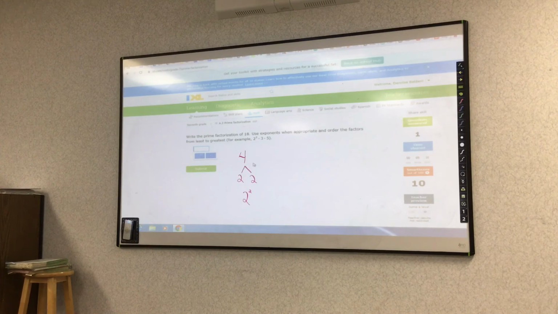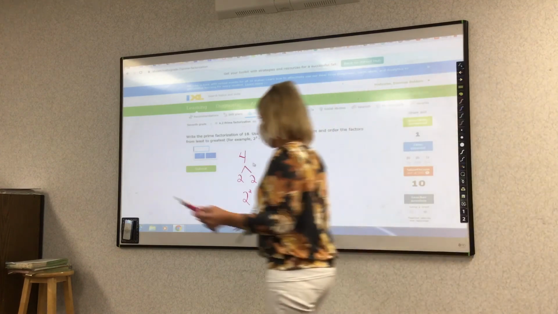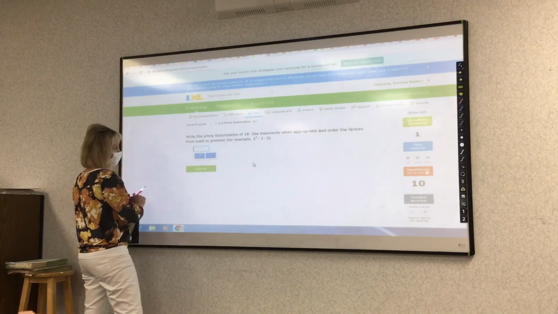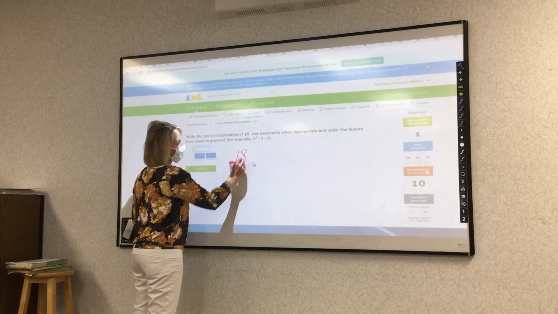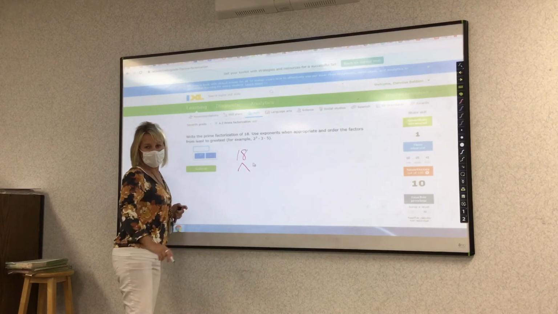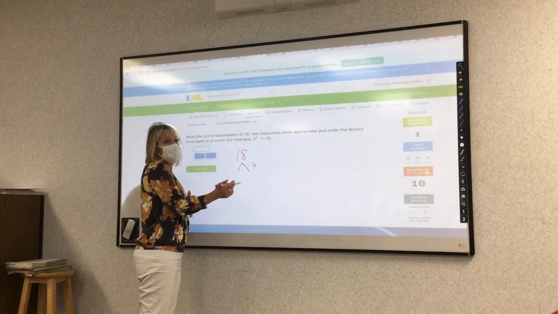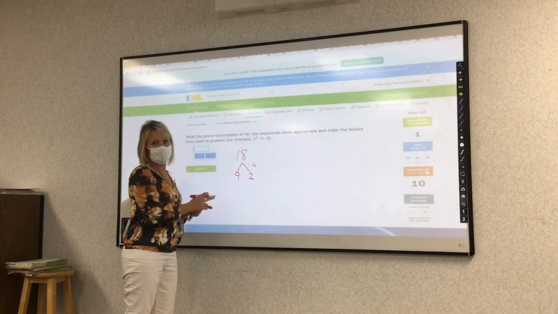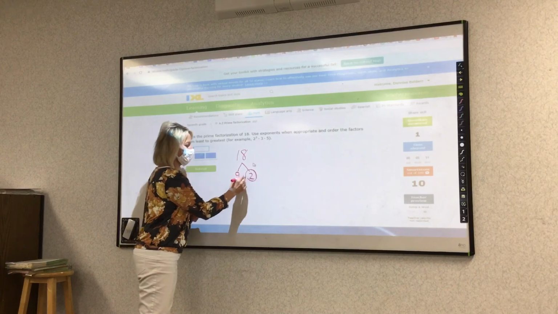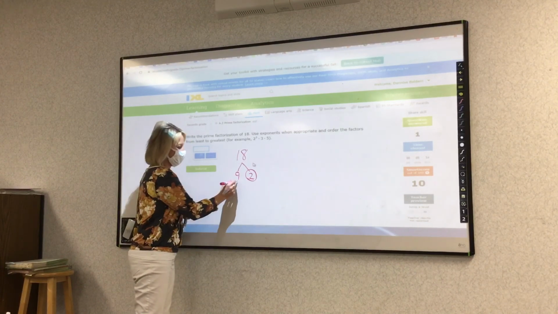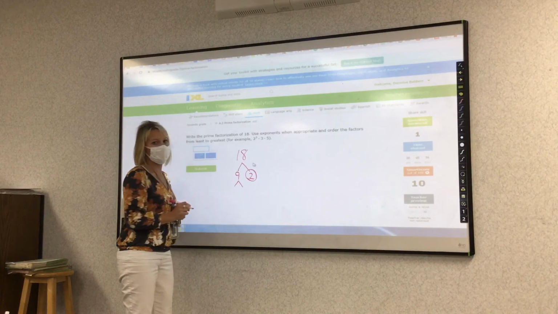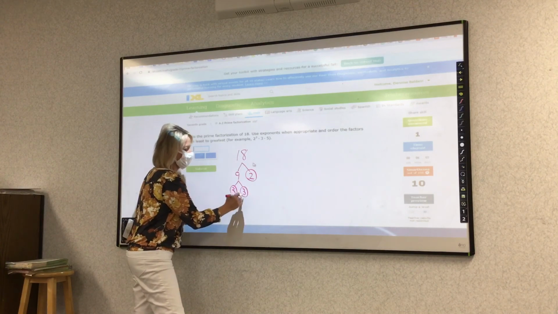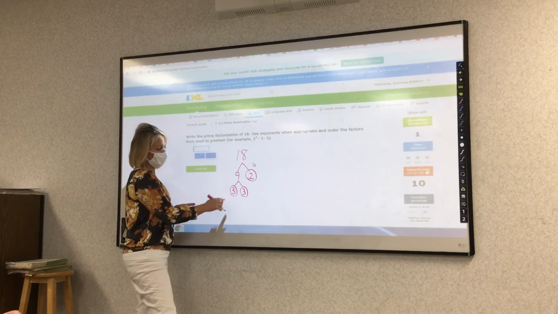Okay. So write the prime factorization of 18. So if I was to do the prime factorization of 18, we write 18. 2 factors of 18. 9 and 2. Okay, if you didn't know where to start, just think it's an even number. So I've got 9 and 2. Are one of these prime? Yes. The 2 is prime. So circle it. 9 is not. What are the 2 factors? 3 and 3. Circle those. 3 squared.